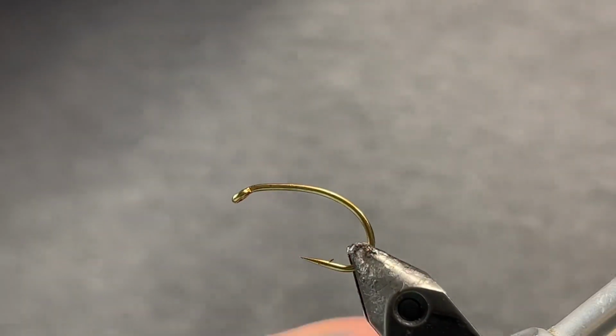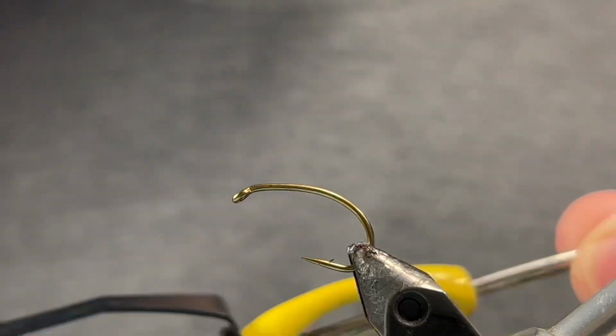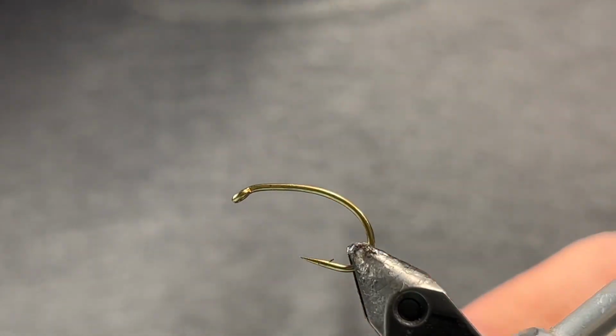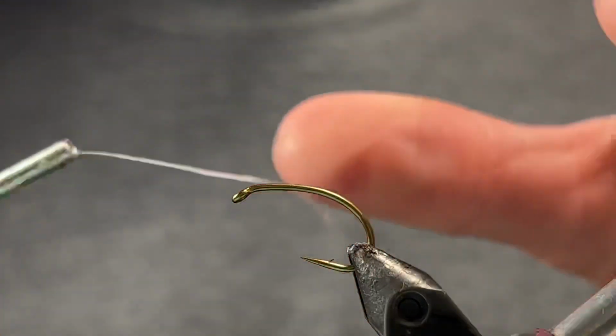All right, so let's get going on this. So first I'm going to start with a thick thread, 140 denier. This one's Ultra Thread, in white. I like to match the color of the foam. You're just going to start by getting your thread on the hook shank.